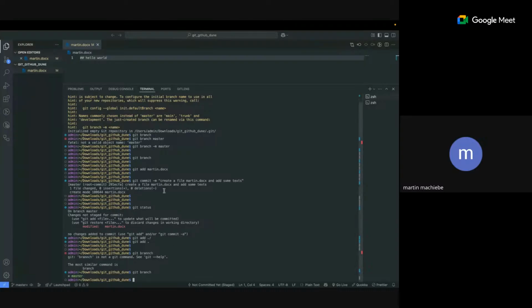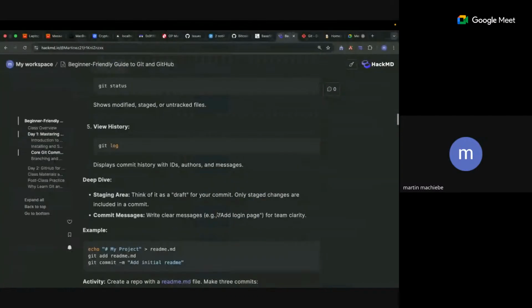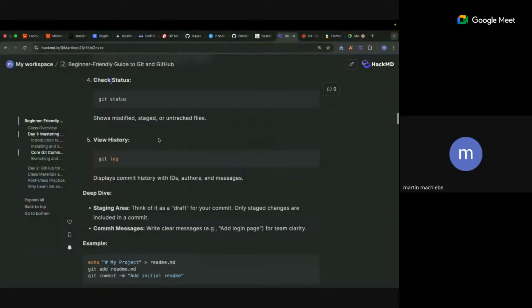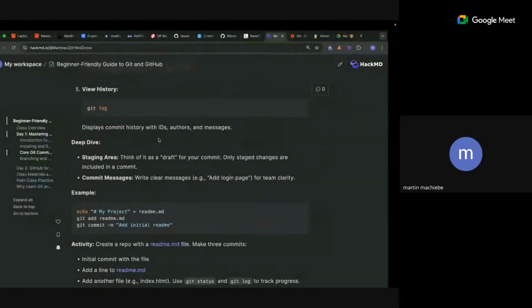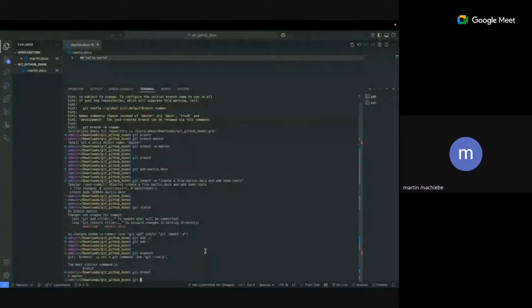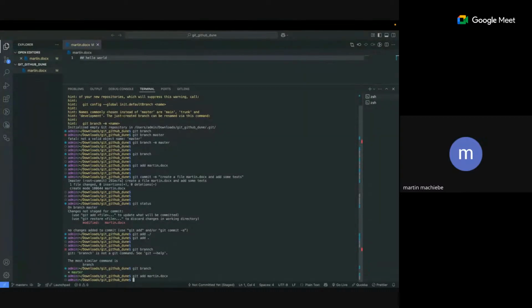So we committed this file and then we do git add, git commit. Yes, updates.